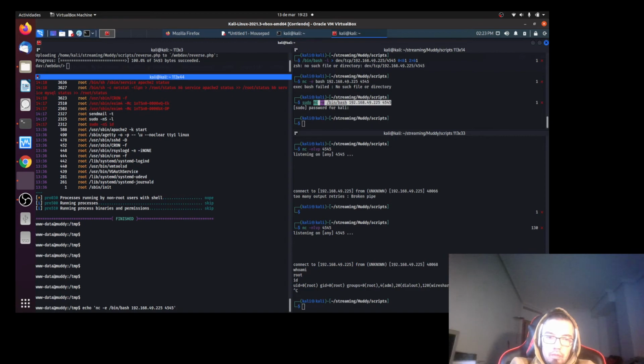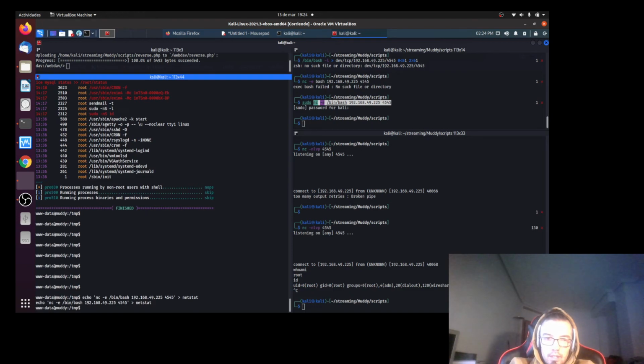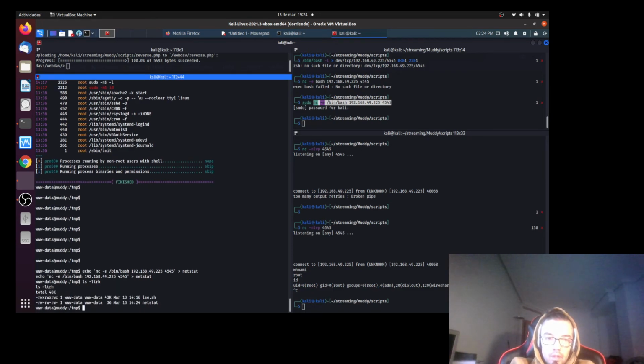As I said before, the name of the supplanted binary is netstat, so netstat should contain this one, in /tmp. Yeah, so we need to chmod with execution permissions on netstat.